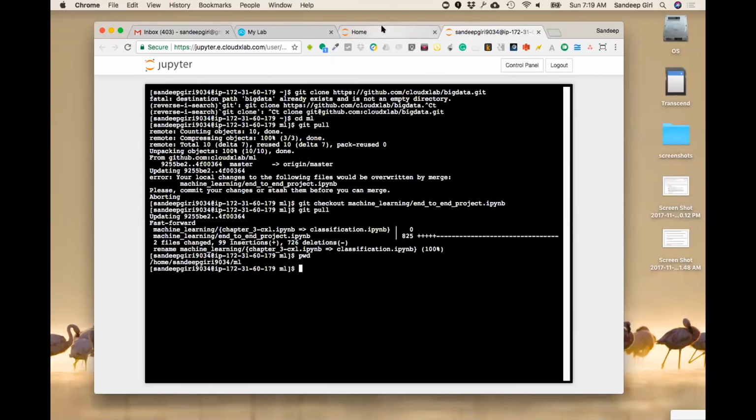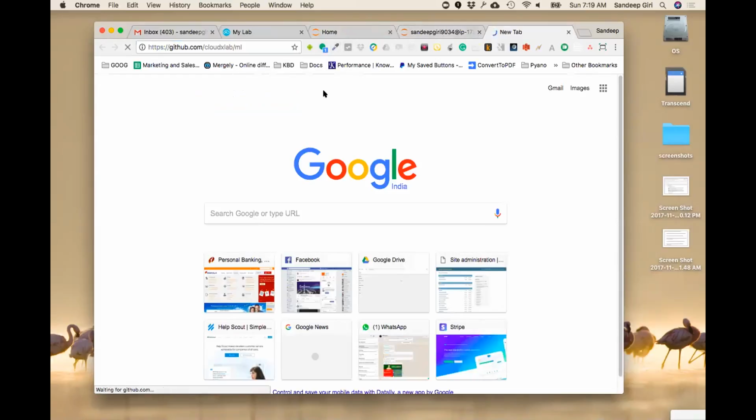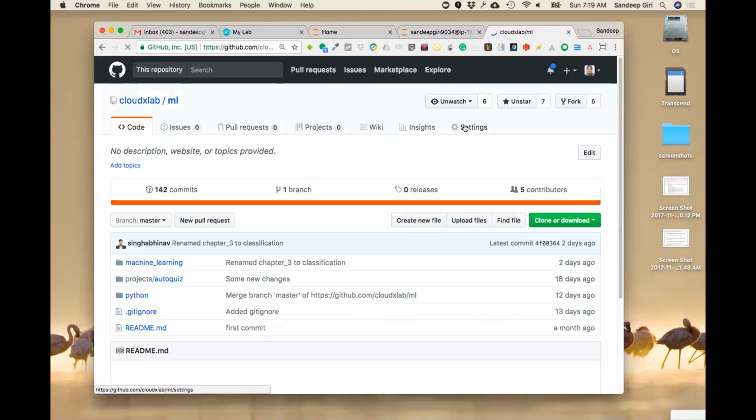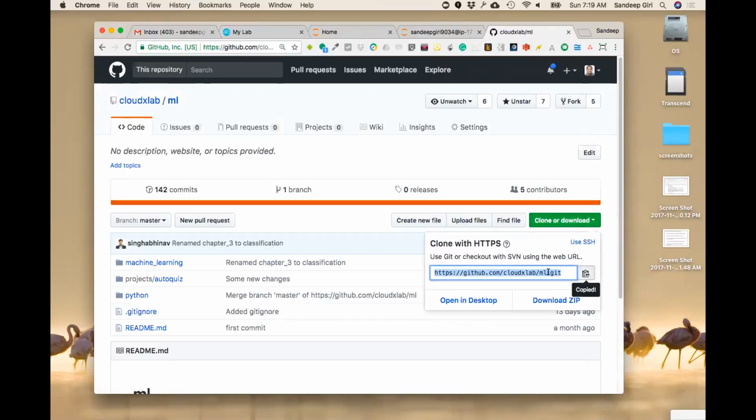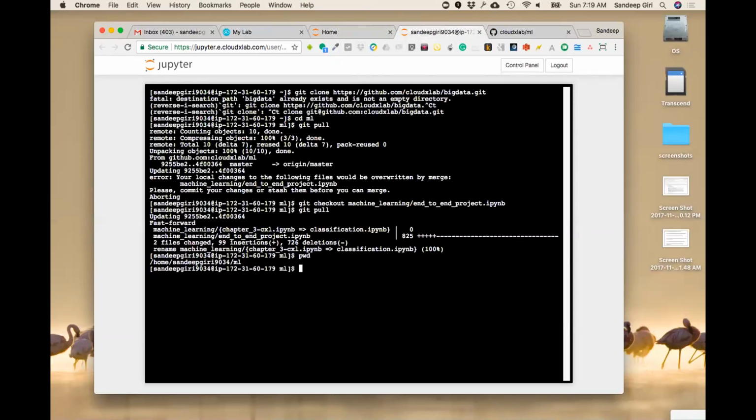Sorry, I think I gave you a wrong link. I will give you a proper one. So this is the URL that we are sending. When you say git clone, you will get this, and I think this is the right one. Here you will say git clone and this URL. I'm going to give it to you again. So git clone, the new one having ml.git is the correct URL.